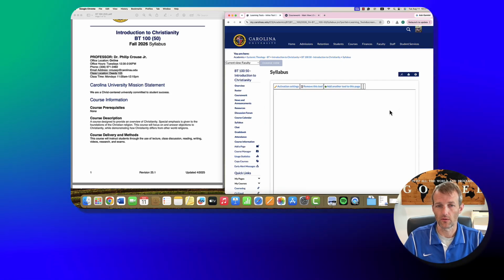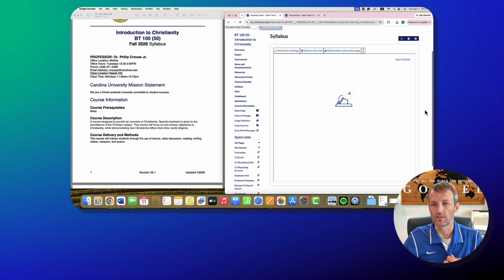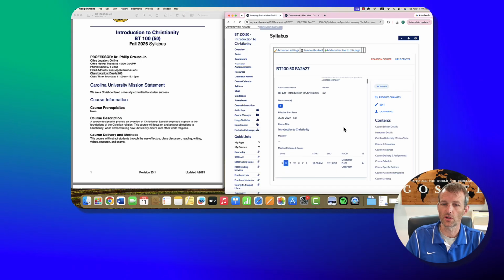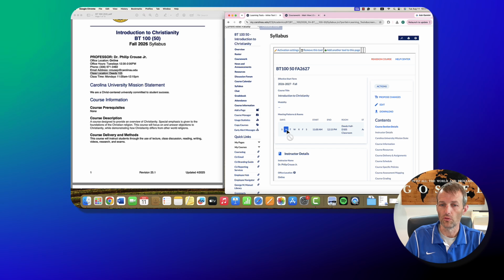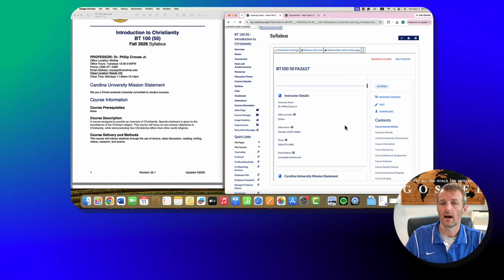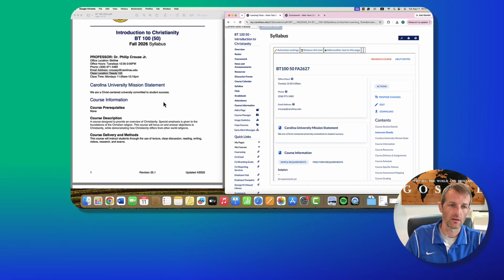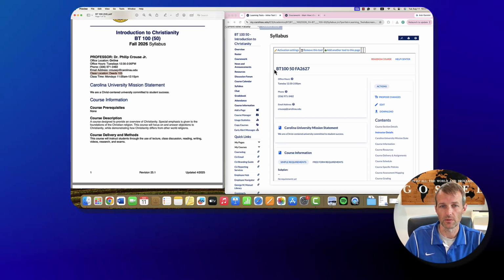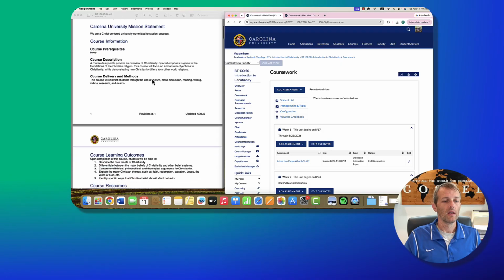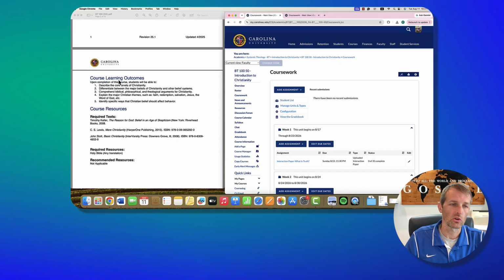On my side of the syllabus, we have this new software, this CourseDog stuff we're using, but this is what you're going to see. It's going to show you the days, the time it starts, where you're going to meet. It's going to have the same information as I have over here in my syllabus. It's just a little bit easier for me to walk through this syllabus. But that being said, here are your course learning outcomes.